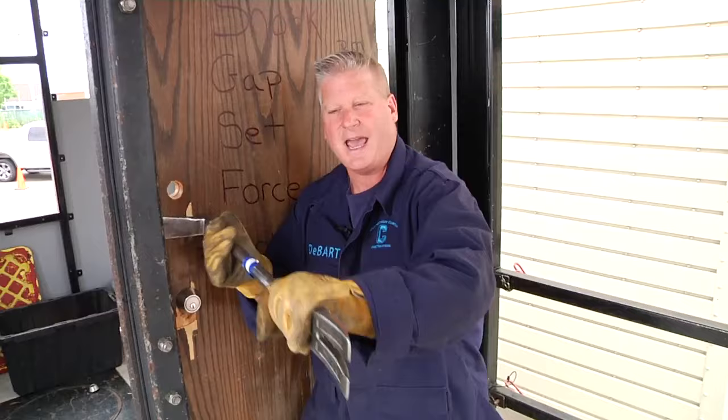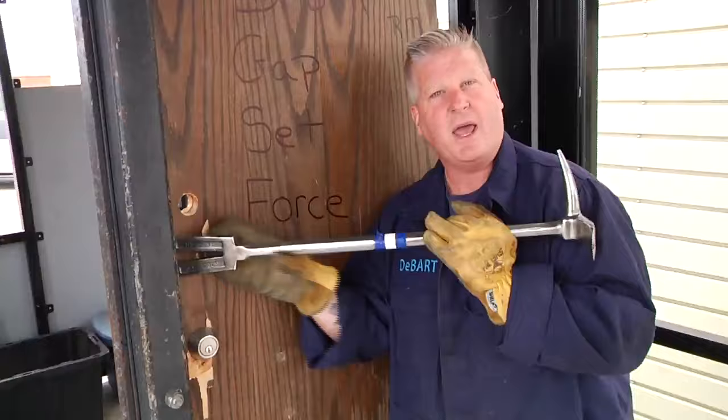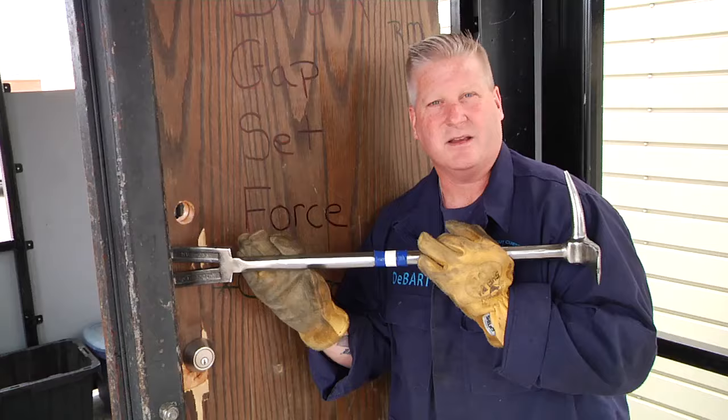I'm going to be 6 inches above the lock to set the tool. Remember, I'm going to have my shoulder to the door and the bevel to the door to go after this particular lock. All right, so we're going to bring the boys in now.